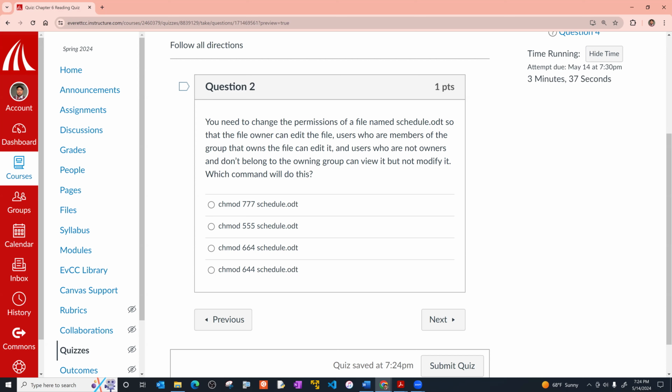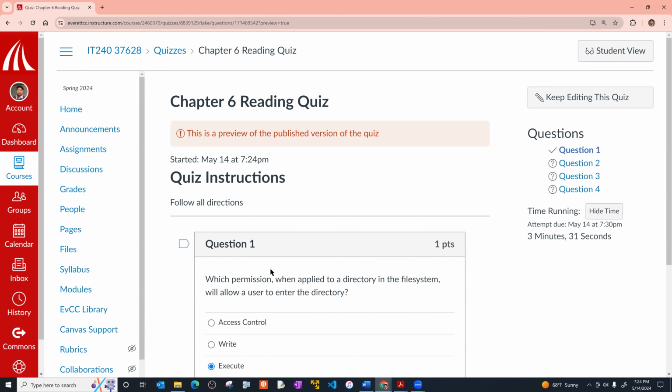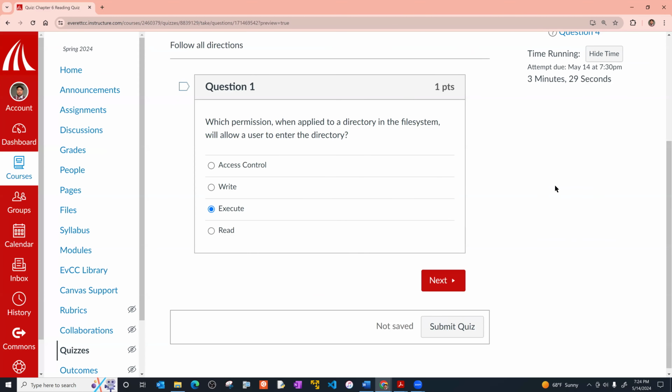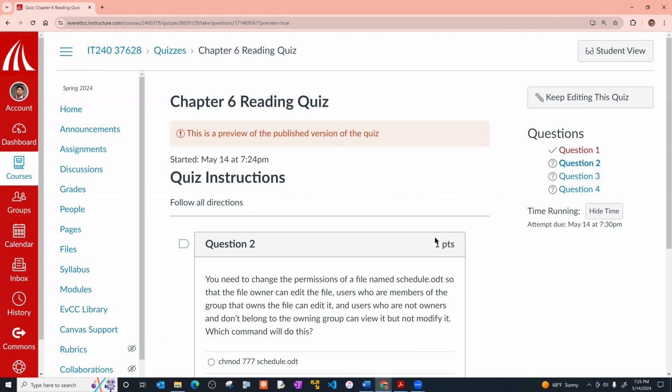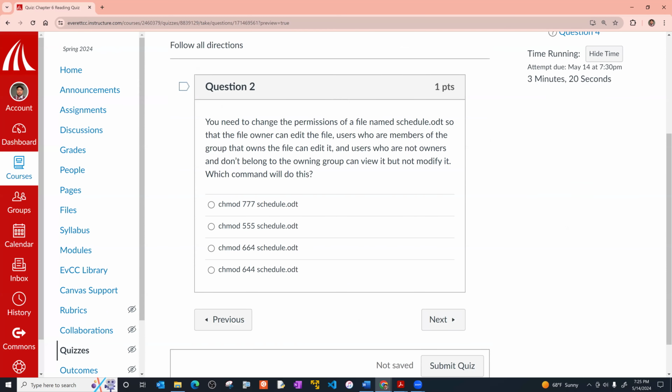Question one came from the book. It was one of the multiple choice questions in the back of the book, I think number 2 or 3. Question 2 is also in the book, like number 6.